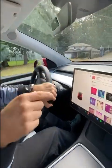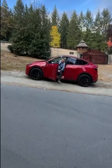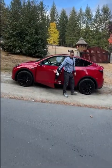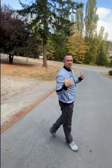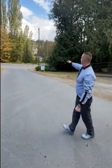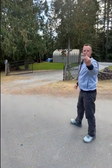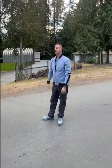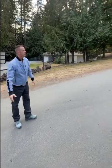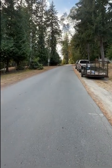So I'm going to be getting out of the car and showcasing the property in just a moment. All right, we're here. So welcome everyone, 1860 Munsie Road. Now Munsie Road is off Shawnigan Lake Road. So it's great access to go to Shawnigan Lake Village, which is only just over a minute drive away, or about 10 minutes that way and you get to Highway number 1, which gets you down south to, of course, Victoria.